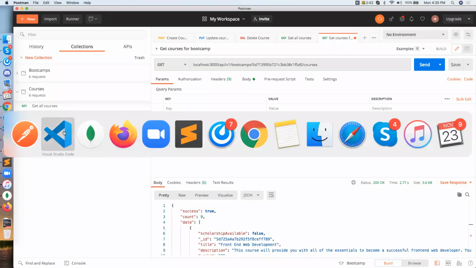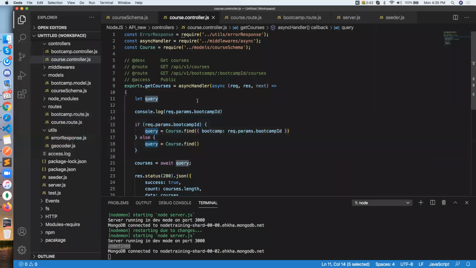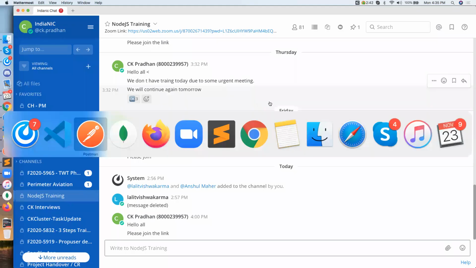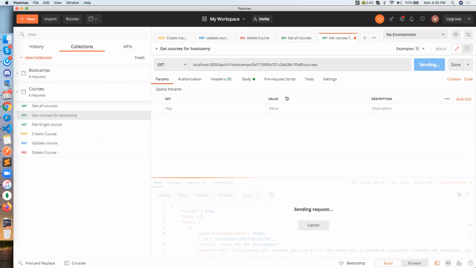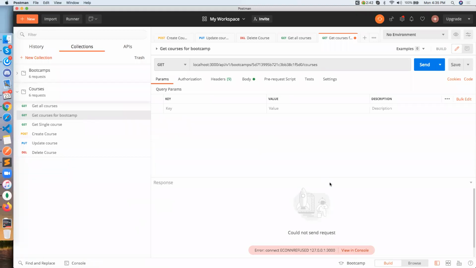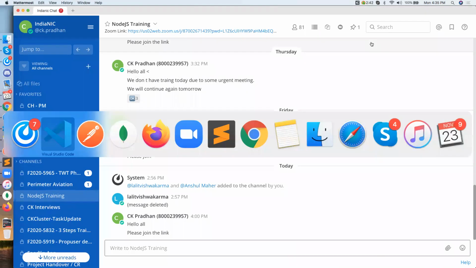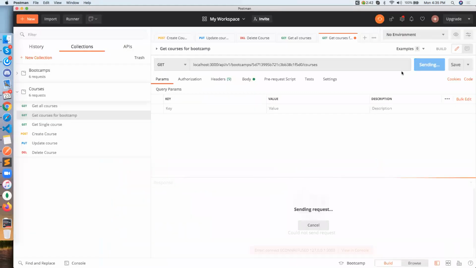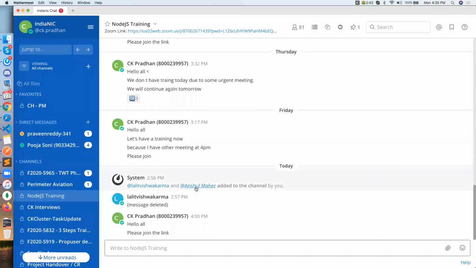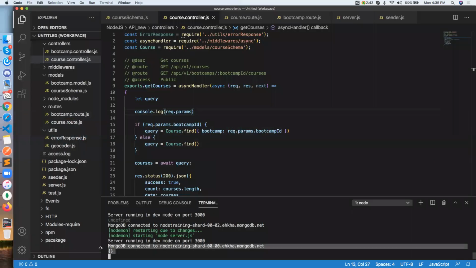So can you print request.params? Request params, it is fine. It means request params will return everything, but it will return only one. Let's show an error. Empty.